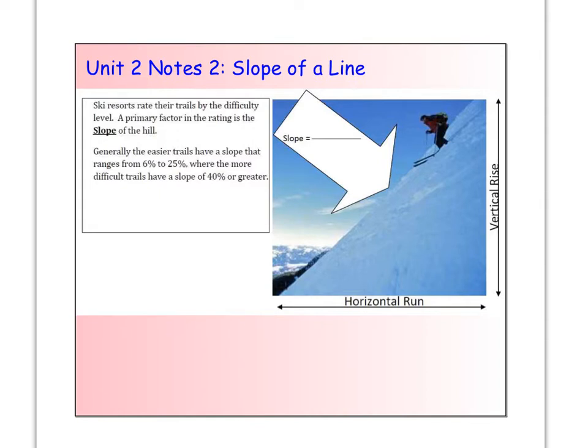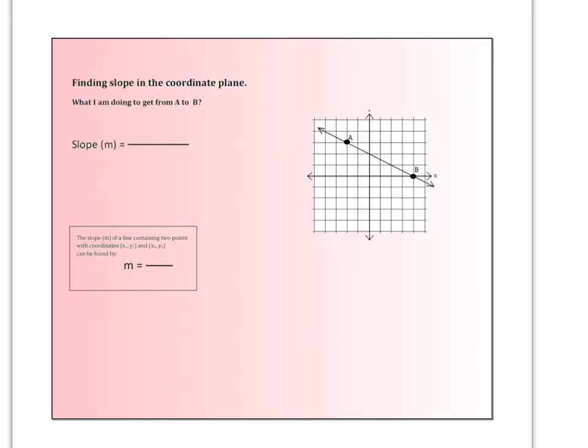When you think of slope, there's a little catchphrase for remembering what goes on the numerator and what goes on the denominator, and it's rise over run. So go ahead and fill that in here, rise over run. Slope is basically the steepness of the line, and you can find it by counting the rise over the run. I always start at the point on the left.